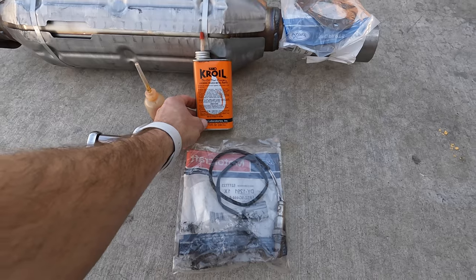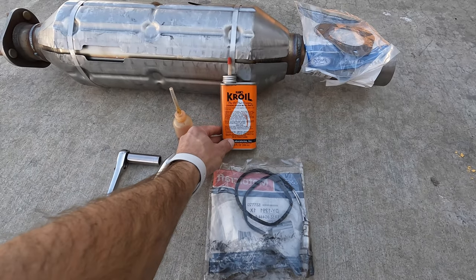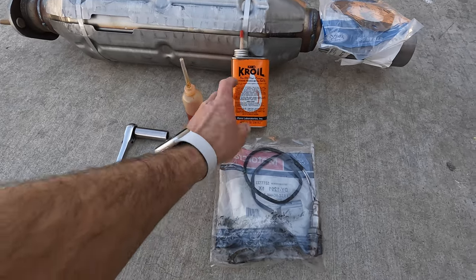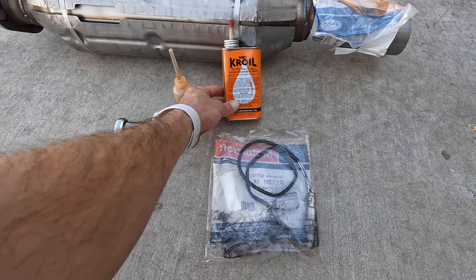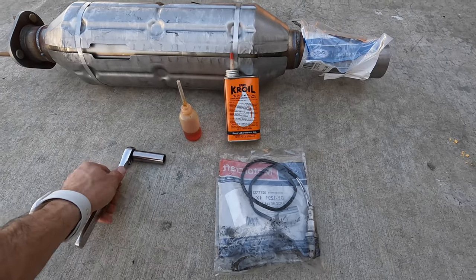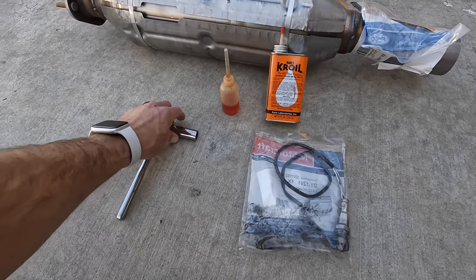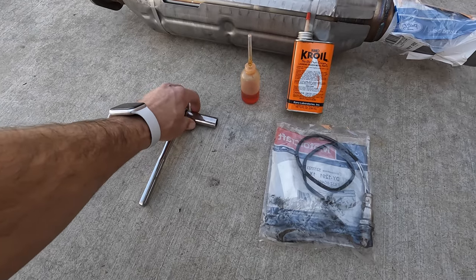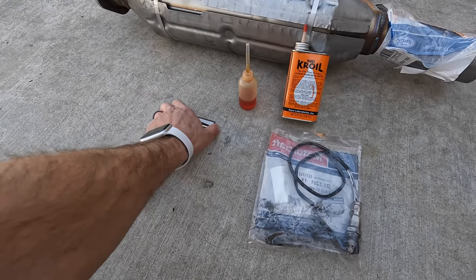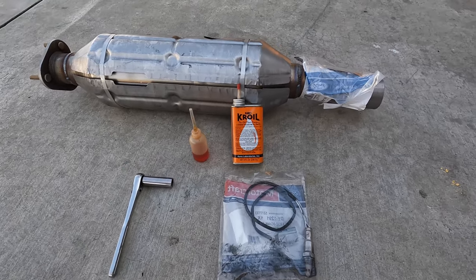This is Croil. It's similar to WD-40. It's what I'm going to use to take off the four bolts. I feel this works a lot better than WD-40. It penetrates better. All four bolts are just going to be 15 millimeters. You will need an extension because of how long the end of the bolt is. And that's it.